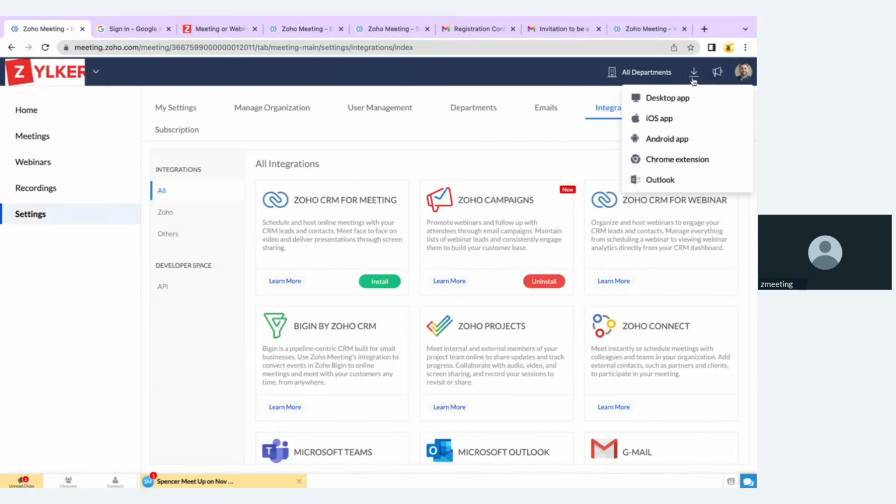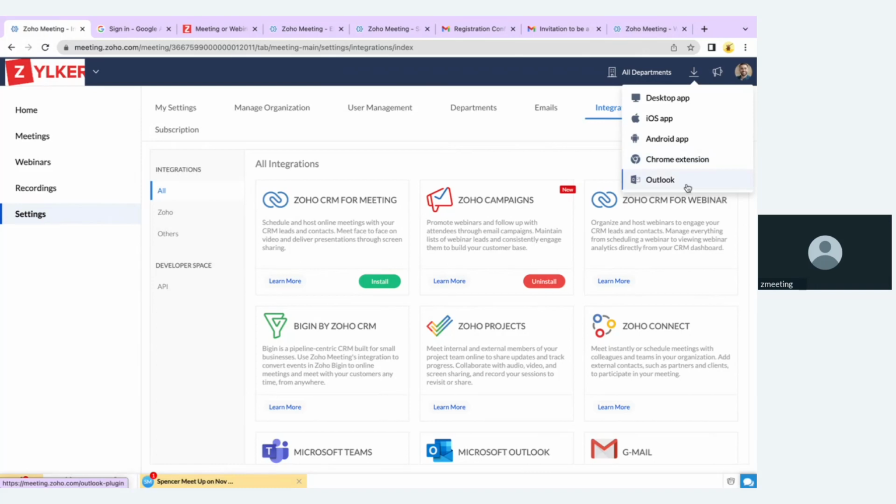Now, moving back to the homepage of Zoho Meeting, here at the top, you can see the download button through which you can download the desktop app right from here. So from the desktop app, you can overcome the browser limitation and enjoy the session, which will be of better stability and optimization. We also have extensions for Zoho Meeting. Since I'm using the meeting portal via Chrome browser, the Chrome extension is being displayed. We also have extensions for Firefox browsers.